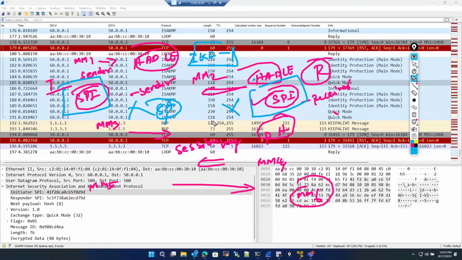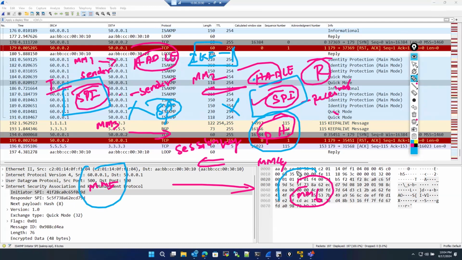And if you successfully see your MM1 and MM2 messages, your MM3 and MM4 are going through your Diffie-Hellman key exchange for your session key. So until this point, this is not encrypted. From message 5, they are purely encrypted.